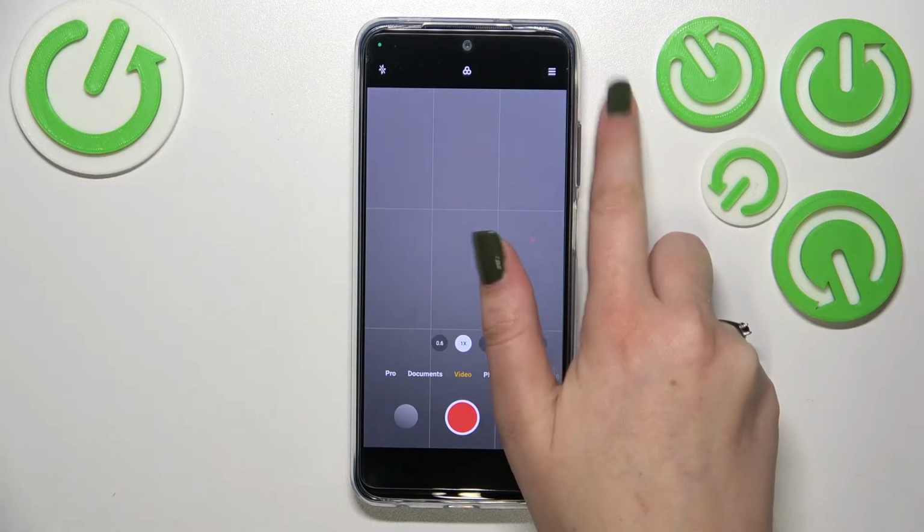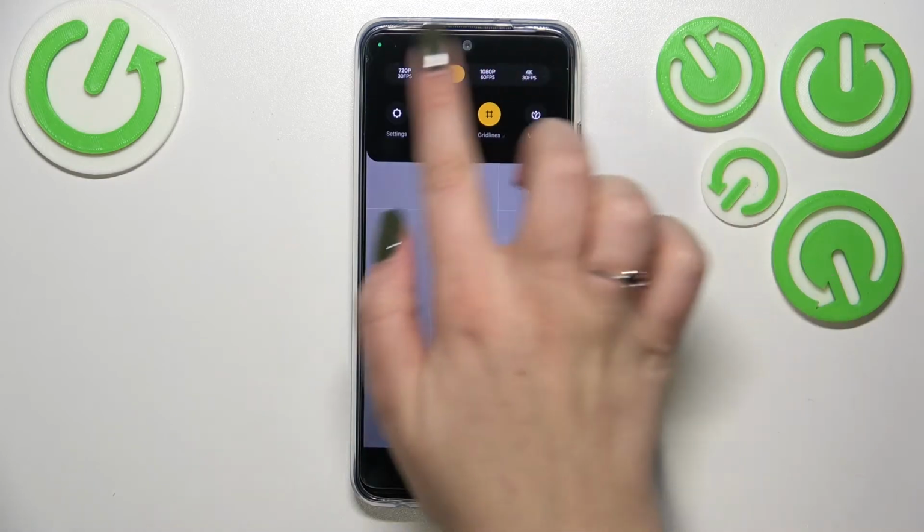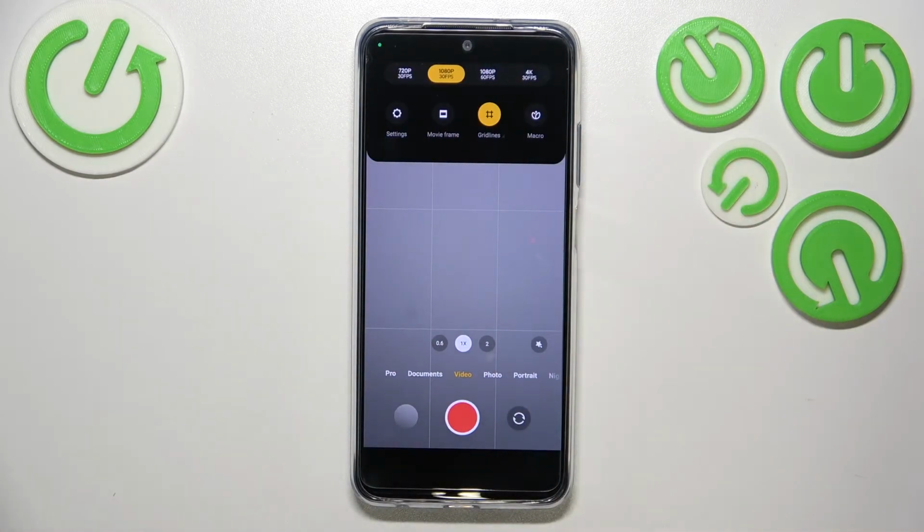So now we can enter the settings, which are in the right upper corner, and as you can see right at the top, we've got the panel which is connected with the resolution. So here we've got 4 different options from which you can choose: 720p with 30 frames per second, and the same option for the 4K, and we've got 2 different 1080p options, and the only difference is in frames per second, so we've got 30 or 60.